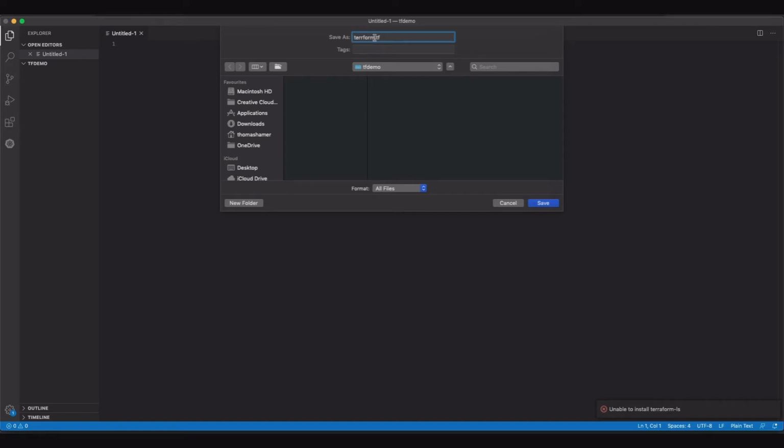Terraform treats any file called .tf as one massive file. So if you have 10 different .tf files, Terraform doesn't see files or file names. It doesn't care about what you call them. It just picks up all the TF files, smashes them all together, and runs the entire thing in one go.